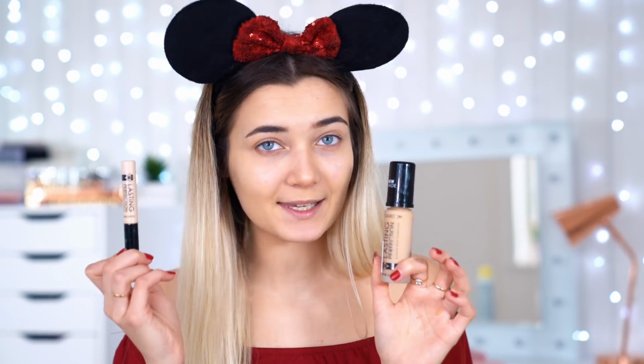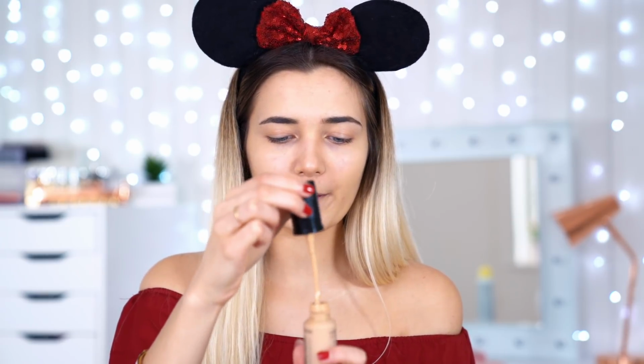So the reason why I picked up this foundation is because I've been seeing so many people rave about the Perfection Concealer, which I'll also be using in this video. I've never used either of them, so I have no idea what they're gonna be like, but I've heard amazing things, so I'm really excited. Okay, so I'm just gonna take the foundation. This is in shade Cool Beige. It's kind of just dripping all down the stick, so I'm really scared it's gonna drip on my clothes. Right, let's just apply it onto the face. I'm really hoping this is gonna be my shade. It looks kind of dark.